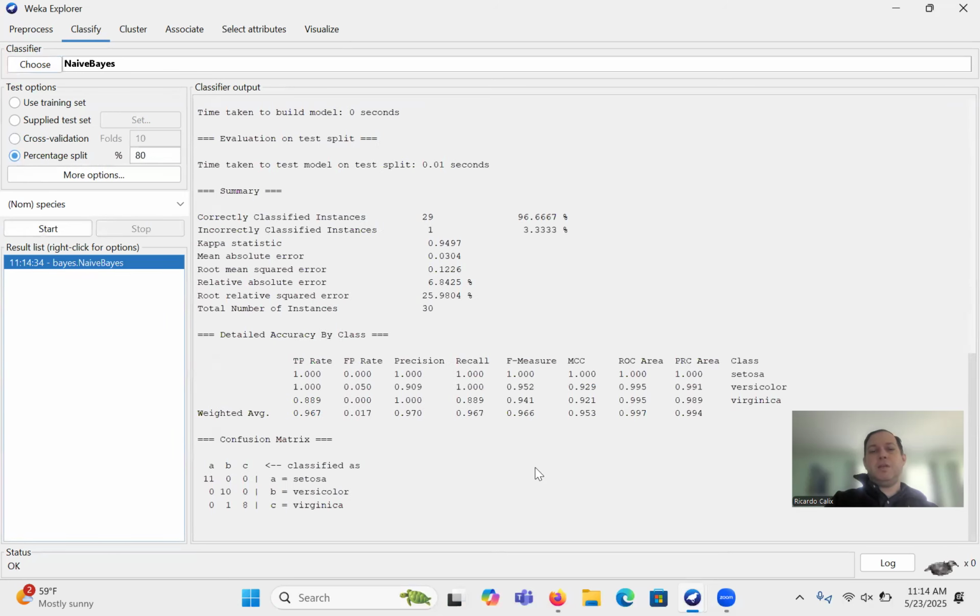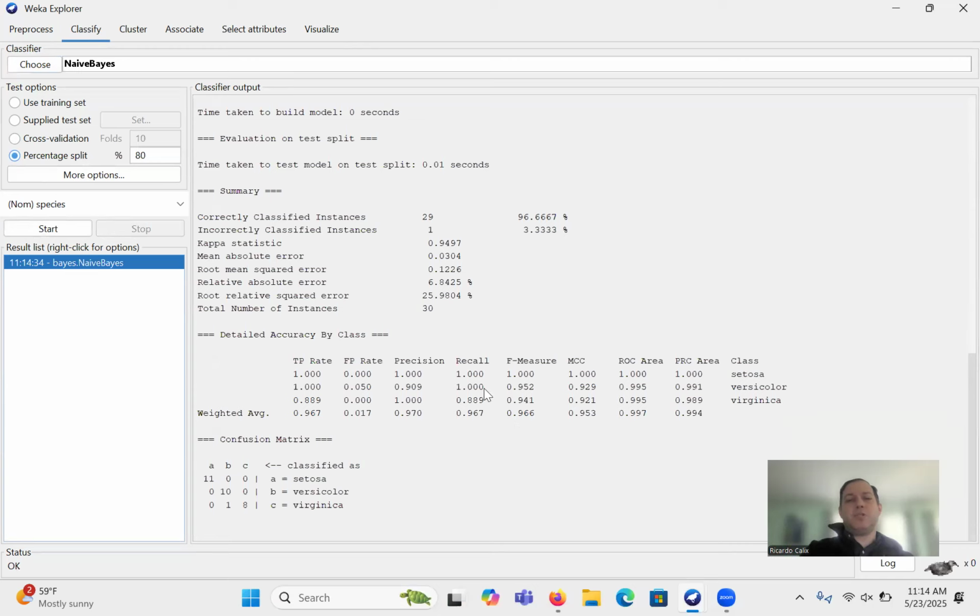And you can see that the classification has some metrics here. So we've got precision, recall, and F measure. We have it overall, which is the last row, and then we have it per class. So you can see that as far as F measure, it's pretty good at predicting Setosa. It's the worst at predicting Virginica, I believe. It says Virginica. Yeah, Virginica. And overall, it's got a 0.96 F1 measure, which is pretty good.